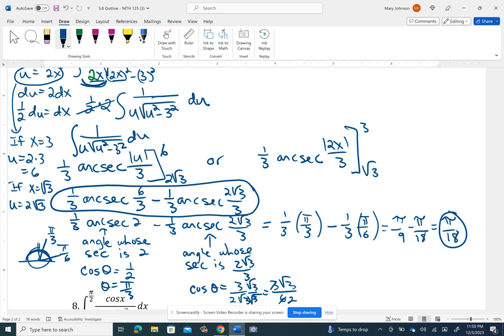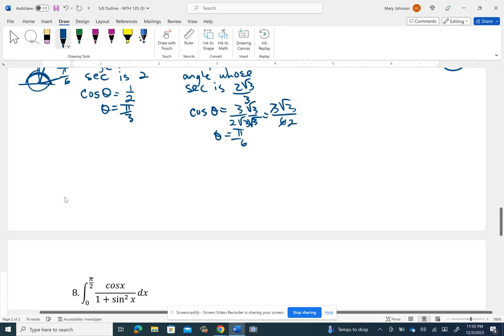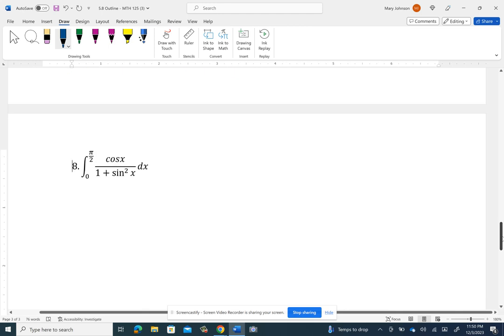Okay. All right, and then one last problem. This one's not too bad. I'm just going to need more paper, so let me get to a new page. So on this one, you see how there's no radical? So it's probably going to be an arctangent. And on that one, I want it to look like an arctangent problem. Before I have to do my evaluating and all, I'm going to just think of the indefinite integral.